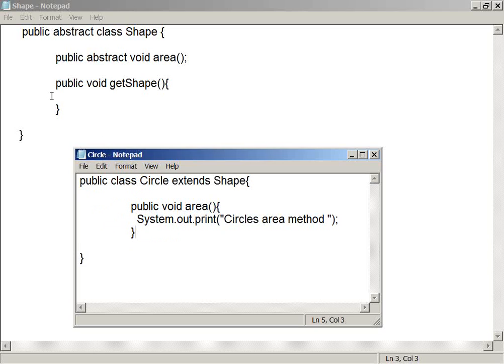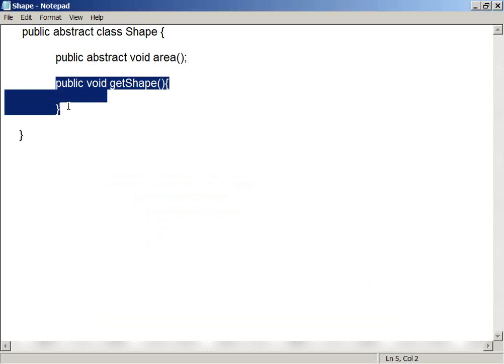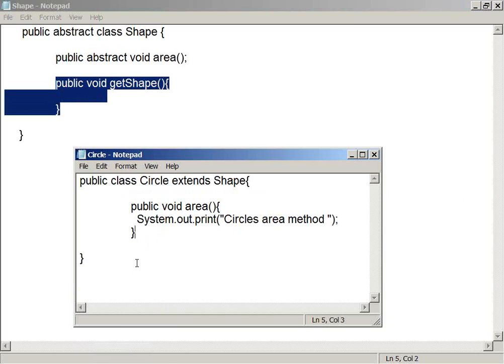Right? So what about this method then? The getShape method, this implemented method from the superclass. Is it also required to override in the Circle class? No. It is up to the programmer. He can re-implement it, absolutely. It is optional. You can re-implement it or you can leave it. If you require some other functionality, you can override it. If it is not required, you just make use of what? The superclass method. But this abstract method needs to be overridden.